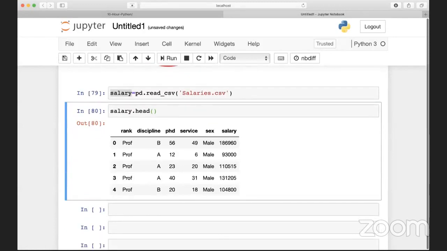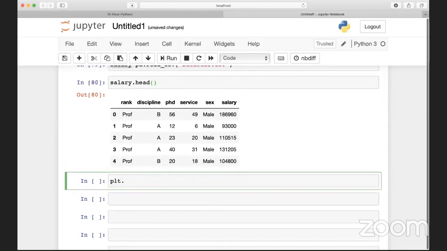So salary data gives me the salary based on sex, years in service, rank, discipline, and PhD year that someone gets. The PhD shows how many years ago someone got the PhD.